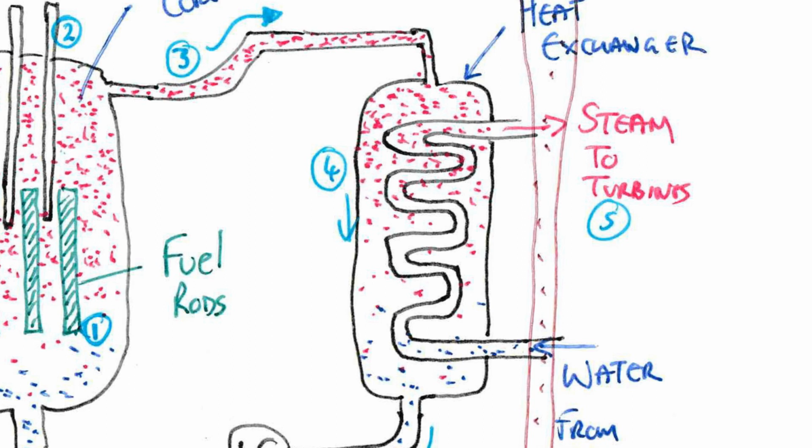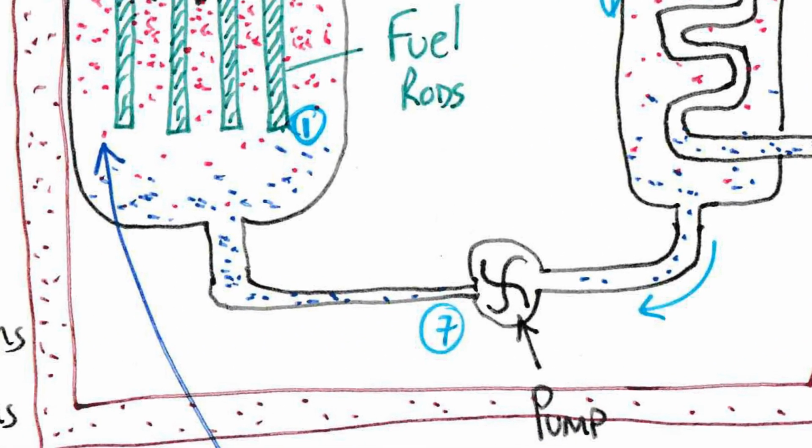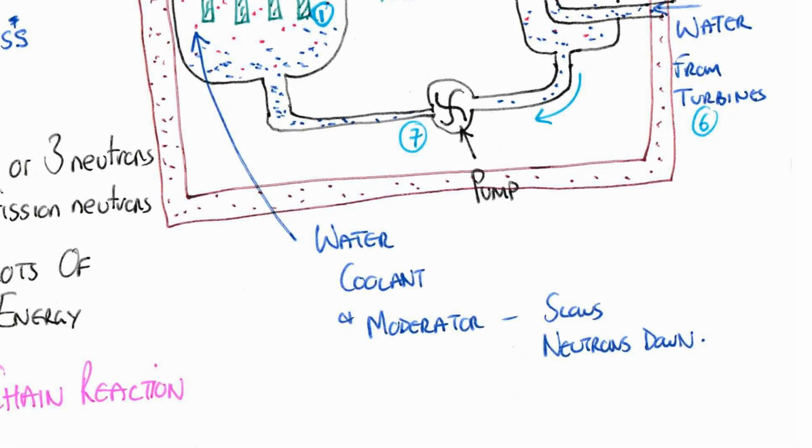That steam then goes to the turbine room, where it turns a typical turbine. You should know how to create electricity from that point, in terms of turning a turbine, turning a generator, and so forth. The steam that came in at the top, where it says heat exchanger, would have passed its heat energy onto the other circuit of water and pipes, and so by the time it reaches the bottom it would have cooled down. You can see the water coming from the turbines, and it goes out to the turbines at the top as well. At 7 is a pump to keep the whole thing moving around. So you have 2 separate systems of liquids there that don't mix.